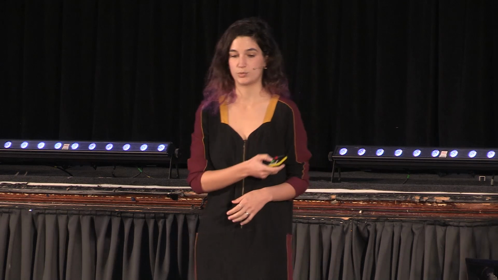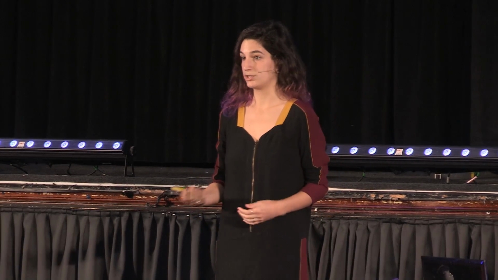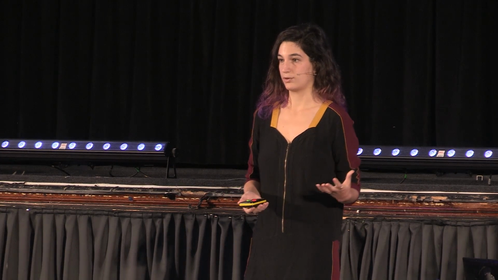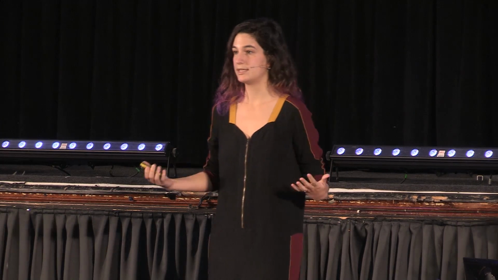At her trial, the expert witness was a man called Roy Meadow. In fact, Sir Roy Meadow. He was an expert in child abuse and in cot death, and he was a very prominent figure at the time. In fact, he was the expert witness at countless trials of mothers whose children had died suddenly. And what he said was that he was going to express the probability that those 2 cot deaths had just happened randomly.